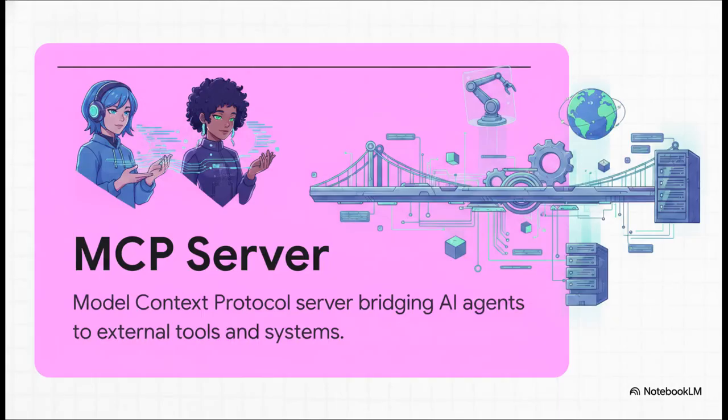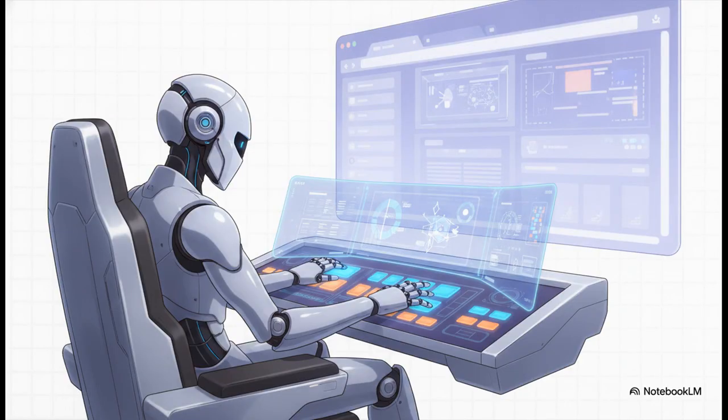To pull this off, we just need to introduce a quick piece of jargon: an MCP server, which stands for Model Context Protocol Server. Very simply, this is a bridge. It's what allows your agents to step outside of their little text-based terminal world and interface with external tools, systems, and environments. By hooking up an MCP server to your workflow, you're basically giving the AI hands to interact with the real world. And here is where things get really thrilling.